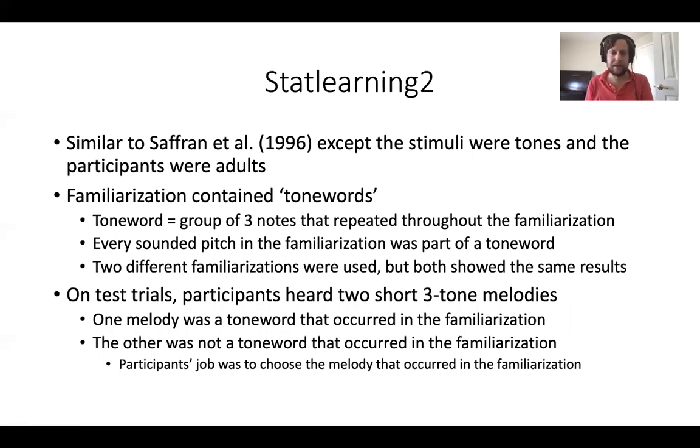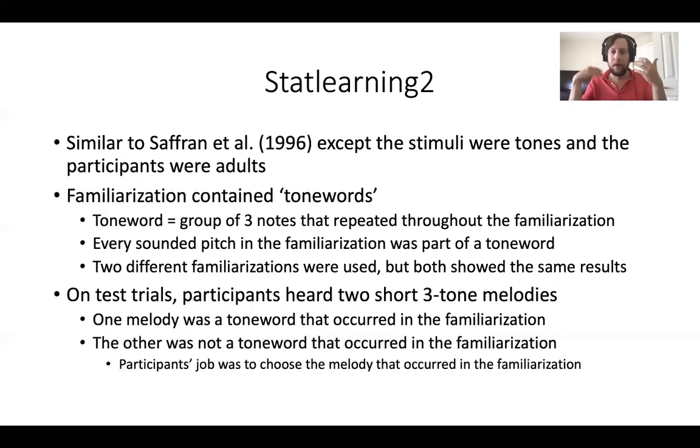So this leads us to the statistical learning 2 study. This is also one of your reading assignments for this week. It's also very, very close to what we did Friday. So the Saffran et al. 1996 study in Science was using speech syllables. The question that was examined in Stat Learning 2 was, do you get a similar type of statistical learning where people, or infants, or adults can abstract the words, or in this study, the tone words that are appearing repeatedly in that familiarization sequence?